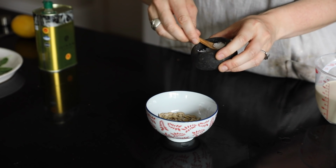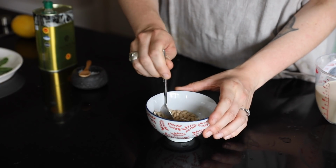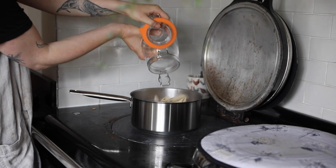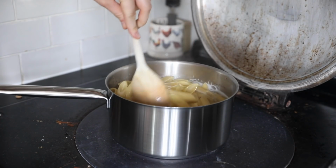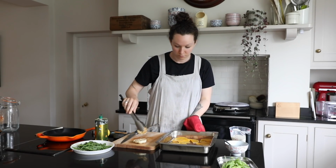So this is your, you know, what's the word? What do people say? I can't remember what people say, you know, where they're like, this is your something, your sign. This is the sign next time you make a squash or a pumpkin to use the seeds. Now I couldn't find the pasta that she uses. She uses a really beautiful big kind of rigatoni style pasta, so I just used whatever fancy pasta I could find.